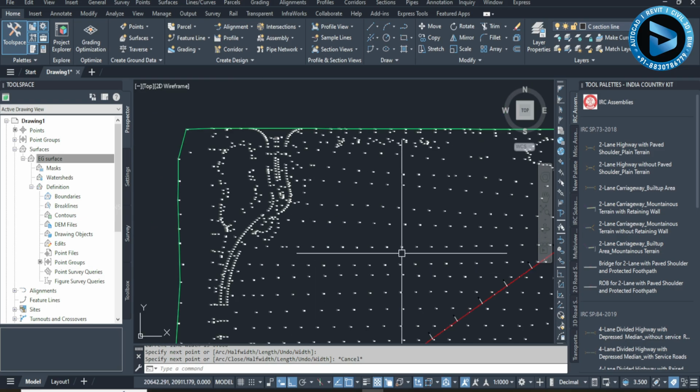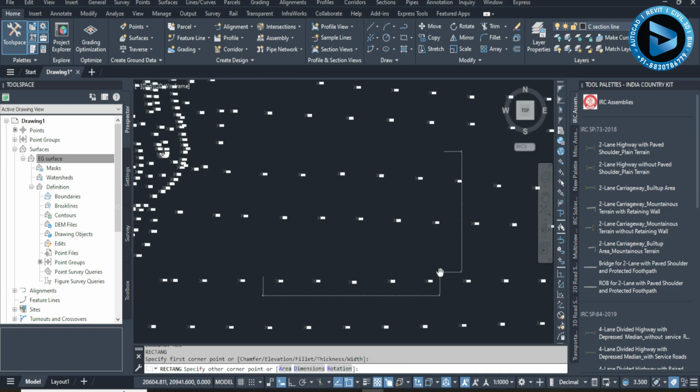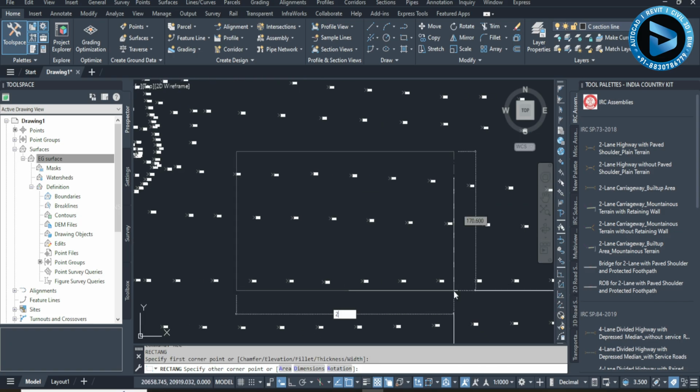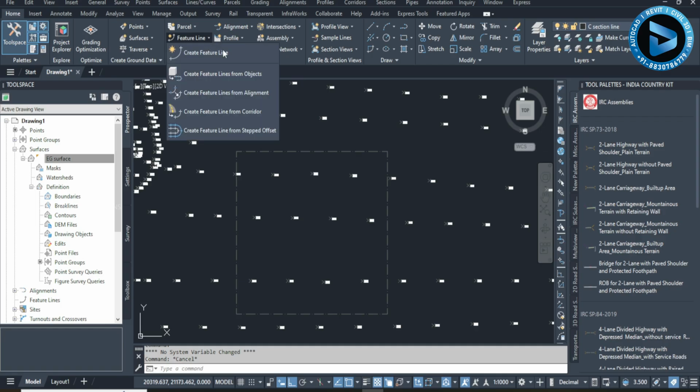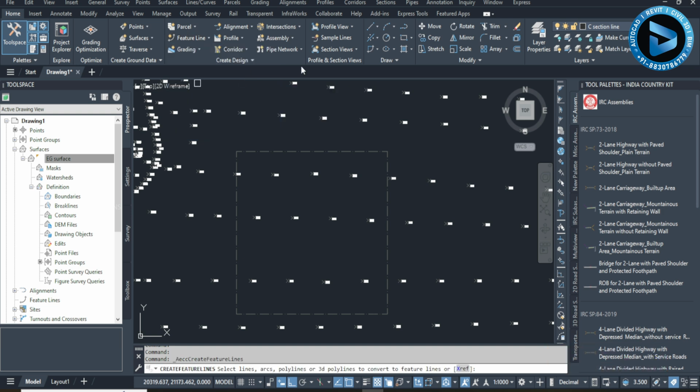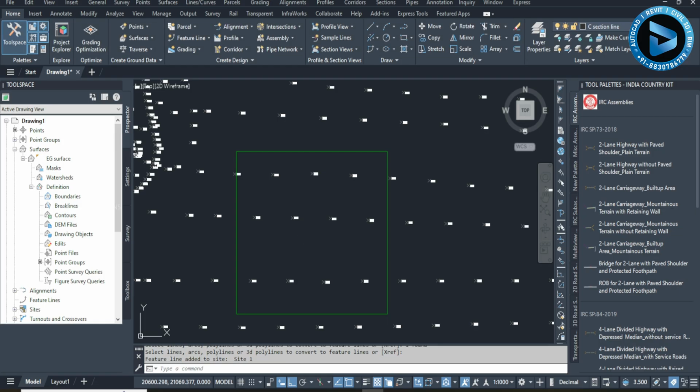Simply we are going to create a feature line here. This is our 200 by 100 rectangle here. From this rectangle, click here feature line, and go to create feature line from object. Select the object, enter. OK.